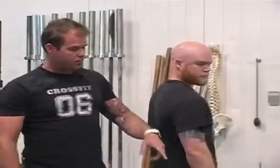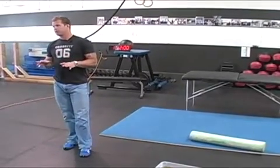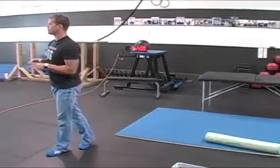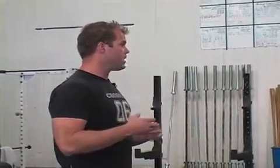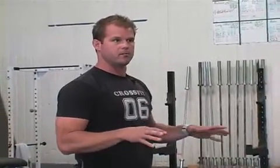The crux of this is if we identify a problem, we should be able to treat it in 2 minutes. If we pick two or three things, that might be 6, 8 minutes before a workout, and you can usually work that in. We give our athletes that much time to dink around on their own anyway. So let's see if we can find one, two, three things that are your magic bullets. Then you can explore the other things, but 2 minutes is more than enough time to make a change. Does that make sense? Is that an agreement?